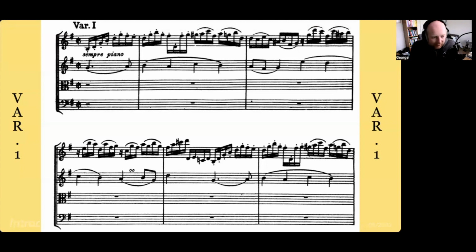So as we now listen to this, I want again for you to pay attention to what Haydn is holding back in this variation. What's not happening, what's he saving for the next variation and the later variations, and how's he going to use those to create further contrast? So think about that while you're listening to this variation.